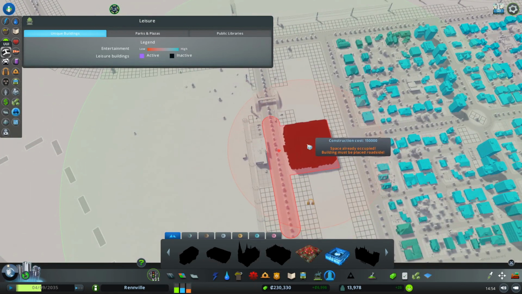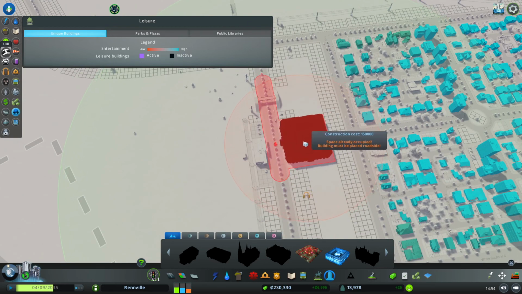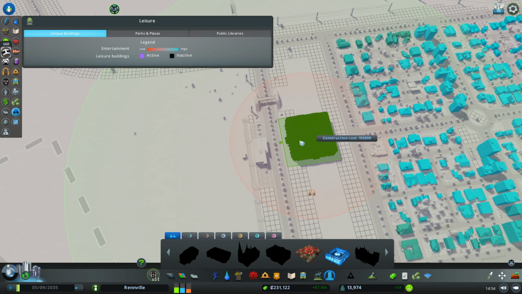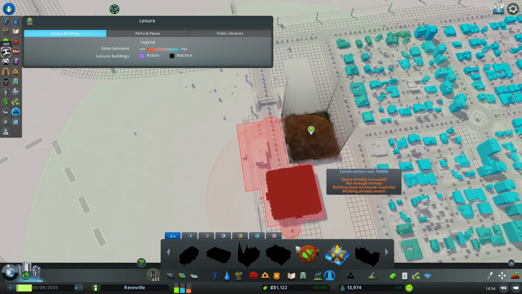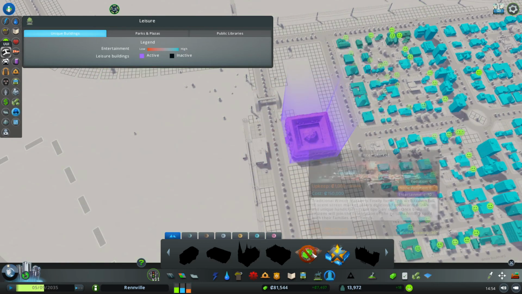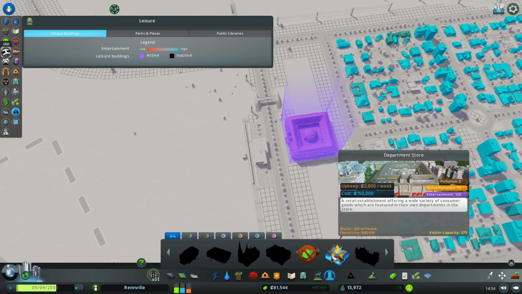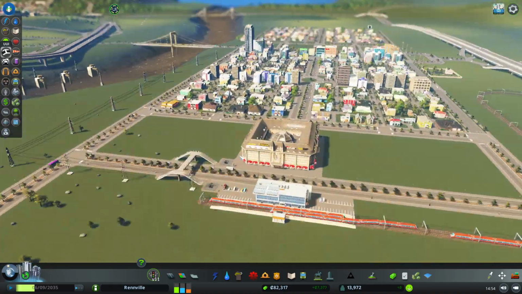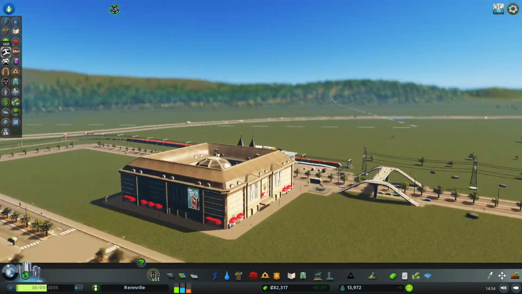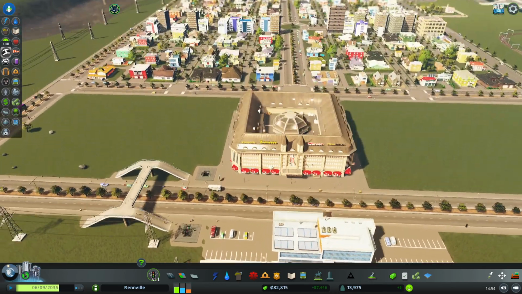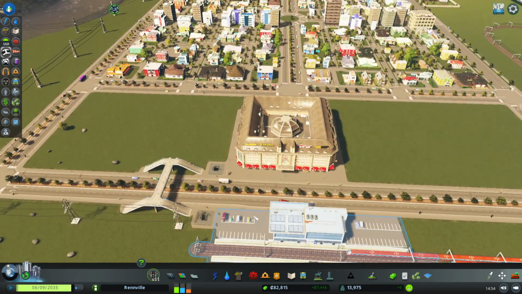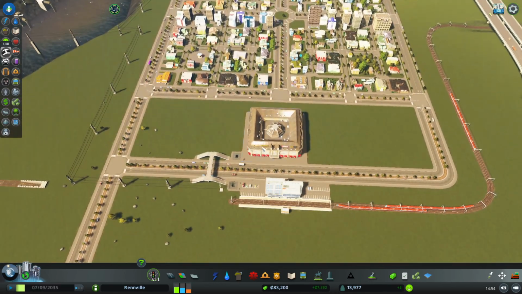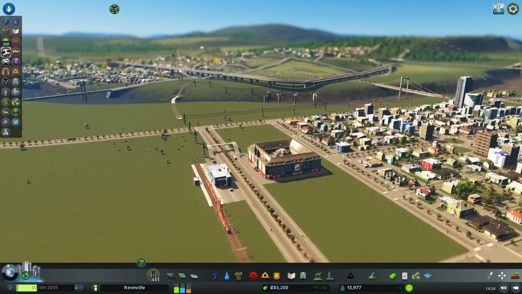That is also pretty big, but that would be kind of cool by the train station, right? So let's whack that in. So that cost us $150,000. It took up quite a bit of our budget, the money that we've got, but that looks pretty cool, right? Awesome. And then we can do a bit of detailing later on if we want to, but I'm not going to bother at this stage. So that will help bring more tourists into the city.